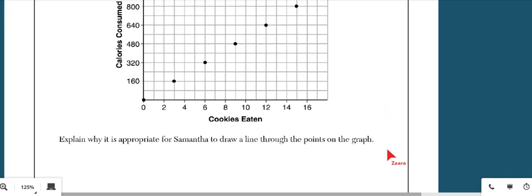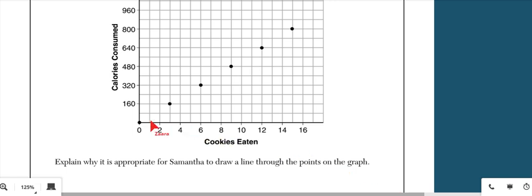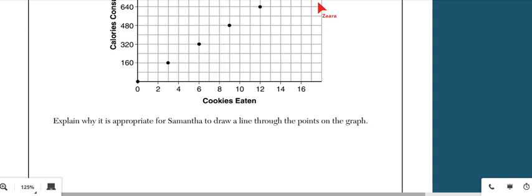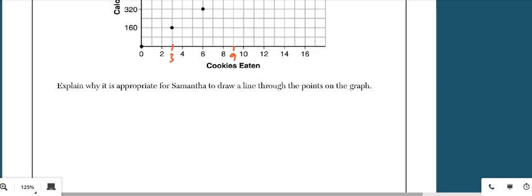Now, can you see she just placed dots, right? And she didn't make any line. So why is it important to make the line? With the help of the dots, we can only get the value at 3, 6, 9, 12, and 15. So if I have to check the value at 2, at 5, at 8, how can I check that? But if I just make the line, I can predict for these values 2, 4, 5, 6, etc.